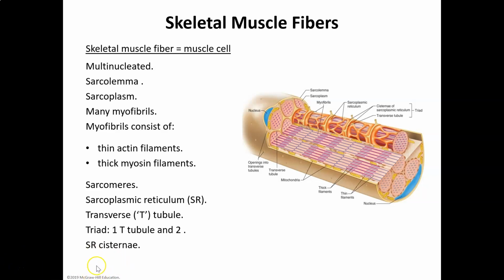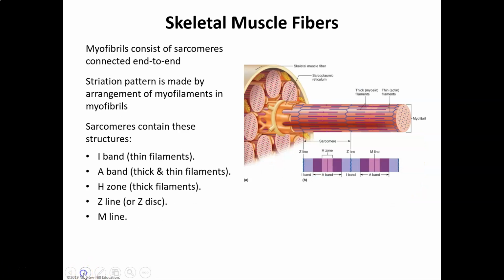Moving along, same slideshow here. Next slide. So here is a close-up view. This is the sarcolemma, right? So this is the skeletal muscle fiber or muscle cell. There's the sarcolemma on the outside. Here's a myofibril. We've taken one myofibril and pulled it way out. We pull that myofibril out, and you can see the thick and thin filaments alternating. You can see this is a sarcomere. From here to here is another sarcomere, and then we look at the view that it looks like under a microscope slide.